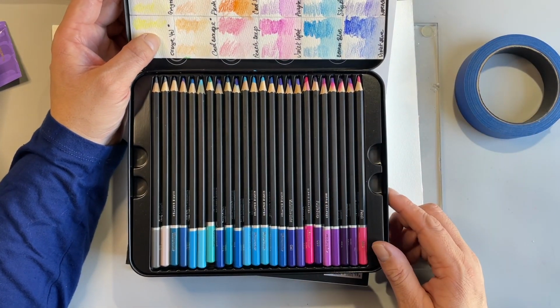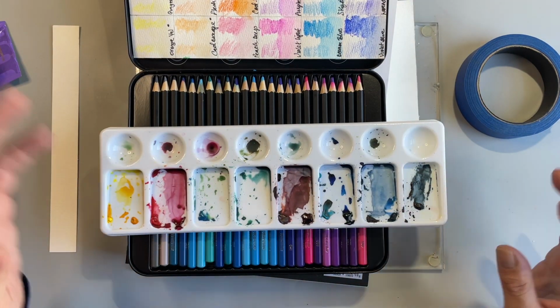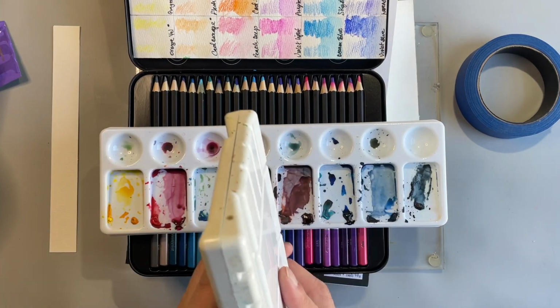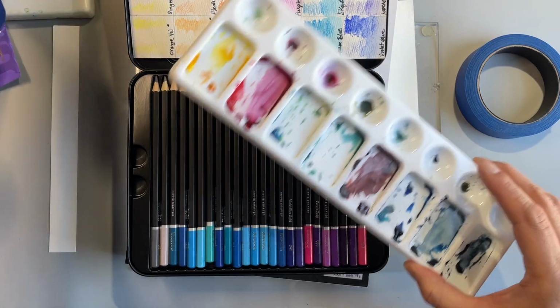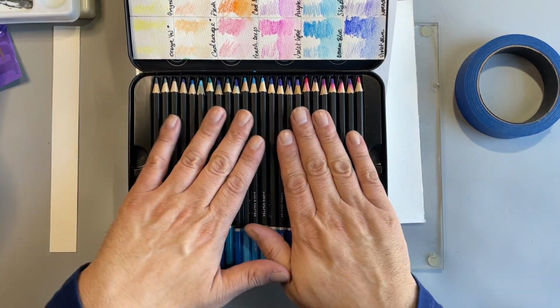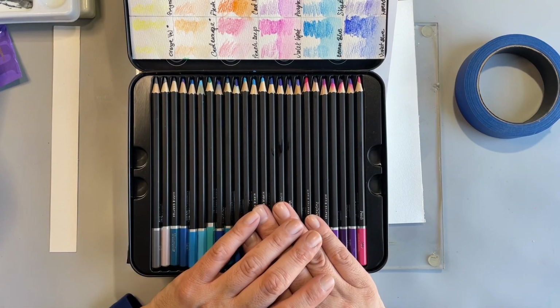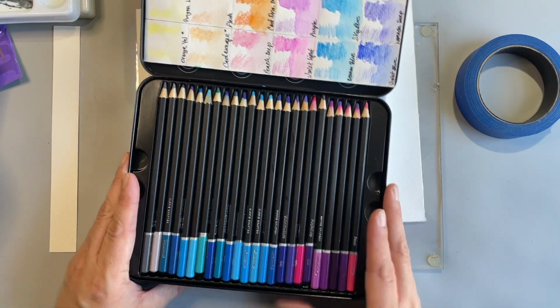And then I have my other regular watercolors out of the tubes. And then I have this set here. So I'll be dipping into all of these. I want to try and do something where I'm using both pencils and the regular watercolors. So that's my goal. We'll see how far we get.